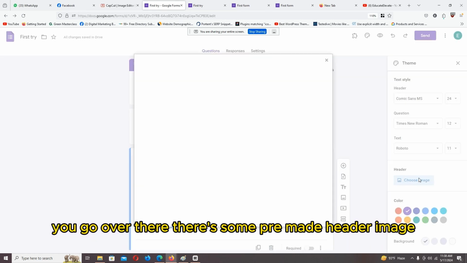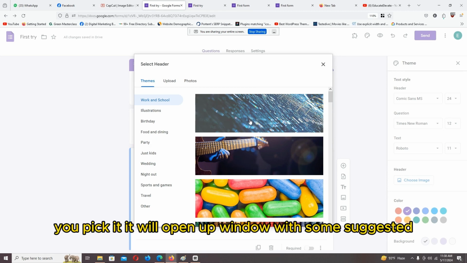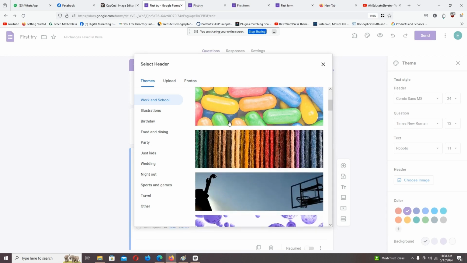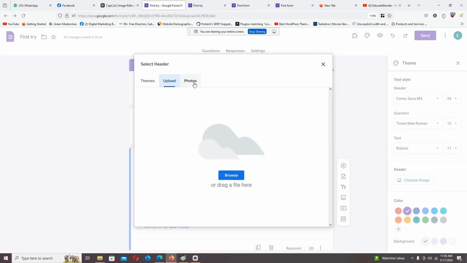There are some pre-made header images already in Google Forms. When you click it, it will open a pop-up window with some suggested images. Also, you can upload from your own image gallery.